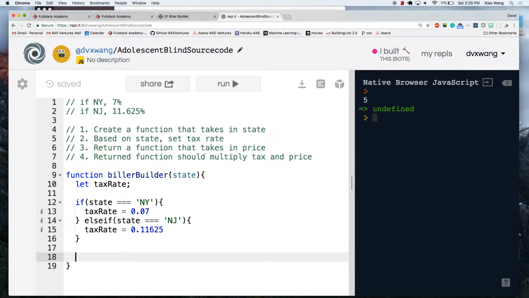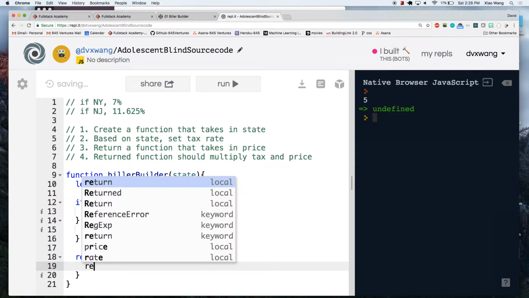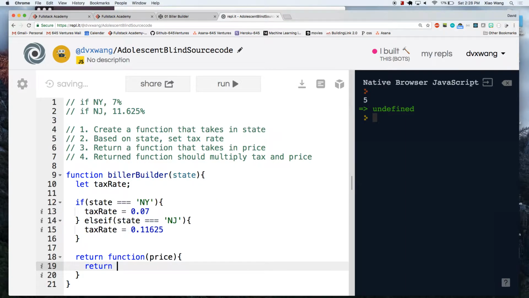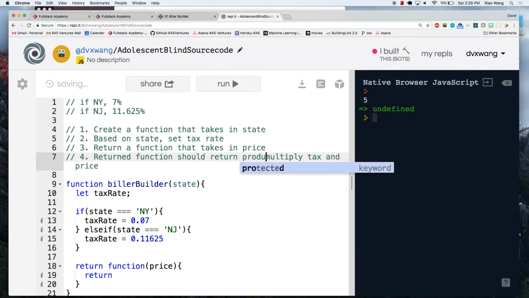Step 3 is I'm returning a function that takes in price. And then step 4 says my return function should multiply the tax and the price. So here I return, okay.